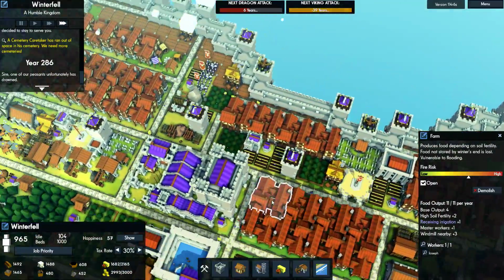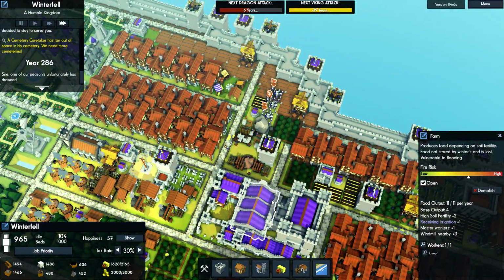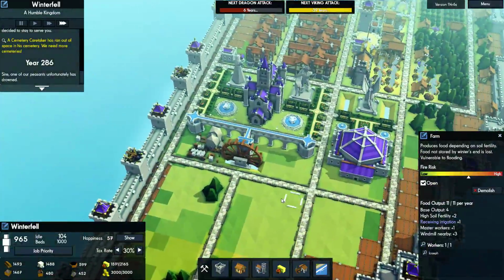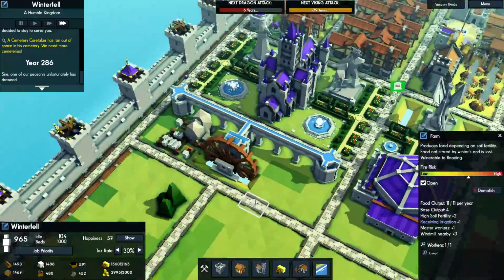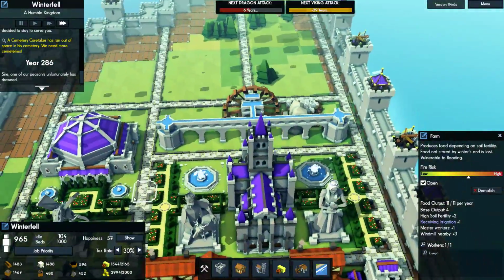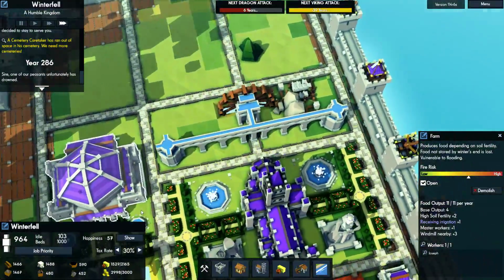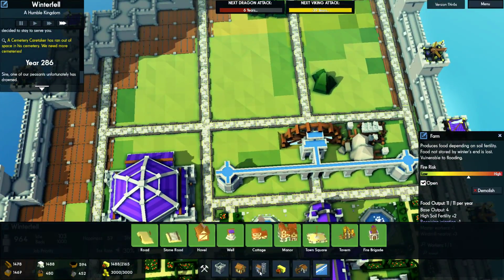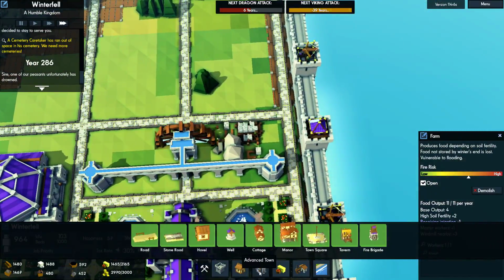We are out of cemetery space, genuinely, across both of our cemeteries. Okay, well, I was thinking last episode that we build some cemeteries behind the cathedral. Does make a fair bit of sense, so perhaps we'll do that. We could do quite a sizable one if we wanted to.